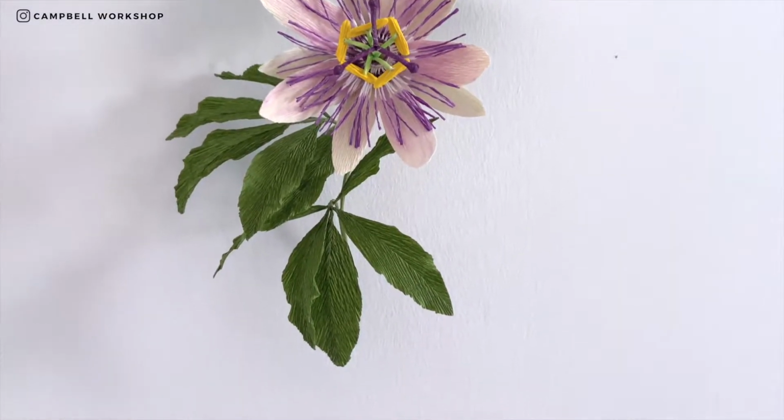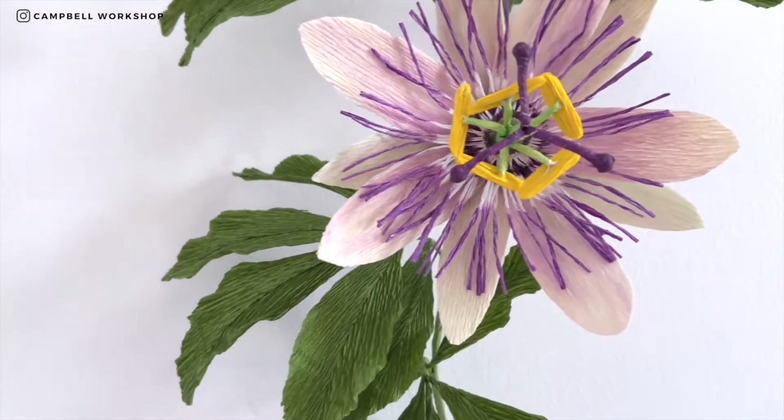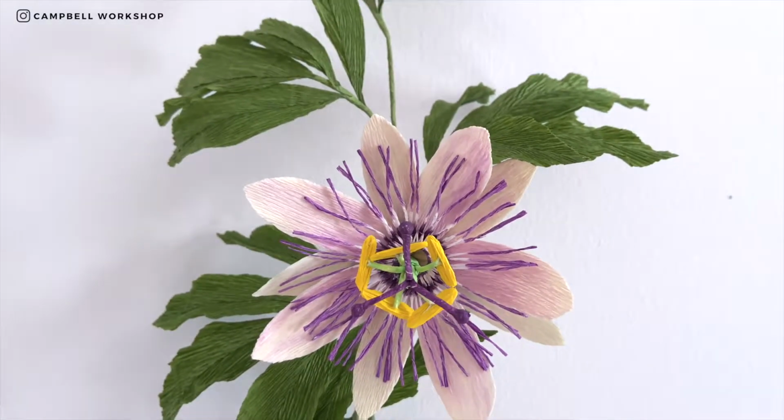So today we're going to show you how to make the blue passion flower. Passion flower comes in 500 species of vines, and I can't even research all of the 500 variations.